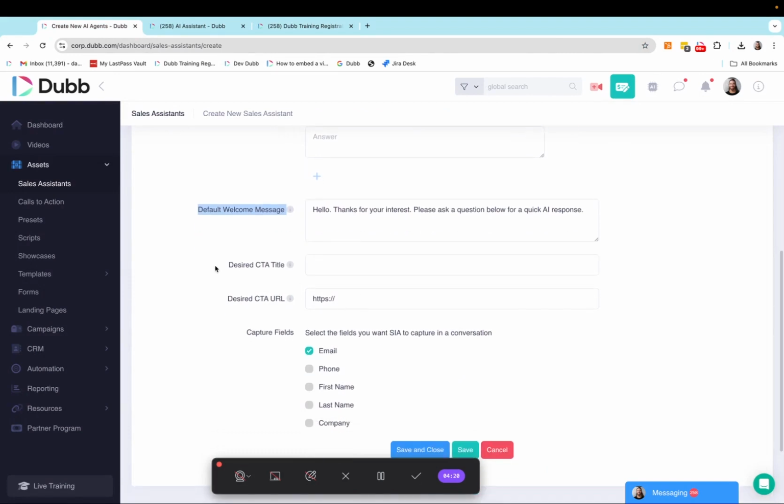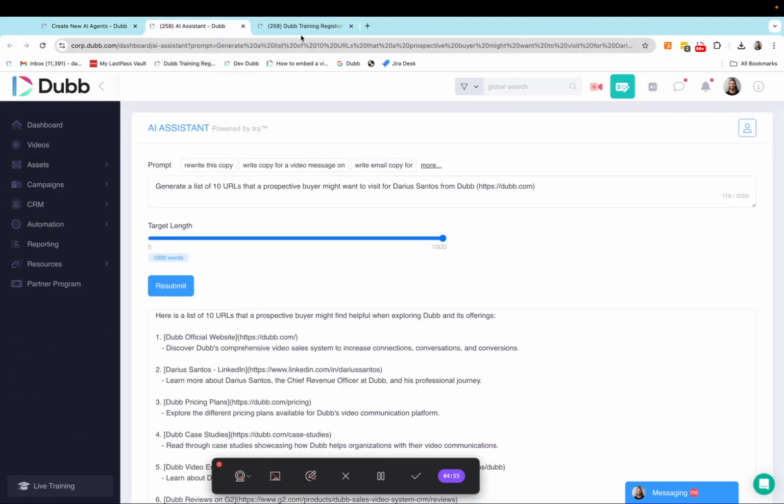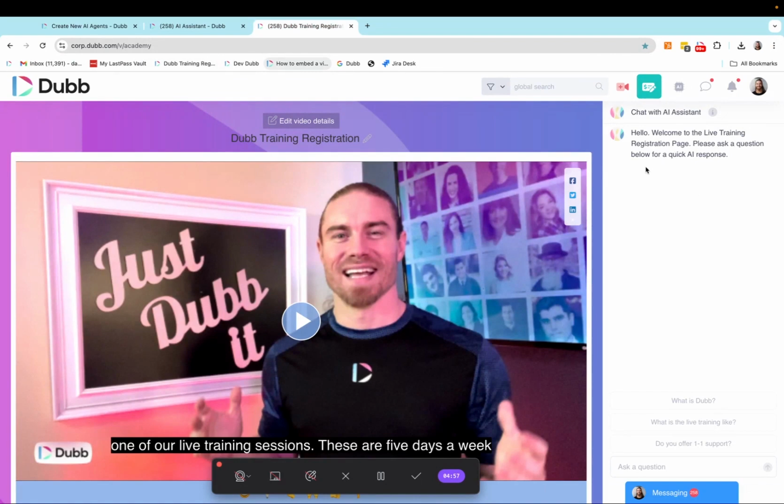And then of course you have your desired CTA, your call to action. What sales activity do you want your SIA, your assistant, to drive for? Maybe it's booking a time in your calendar. Maybe it's a phone call, a simple email, downloading an attachment from a link. It does need to be a link-based CTA. So as long as you can drive them to a URL that is going to help you accomplish your sales activity goals, that's the type of CTA we can create. And the way this is going to work is, after answering questions, it is going to continue to present your call to action as a link in the part of the message, as sort of a closing.